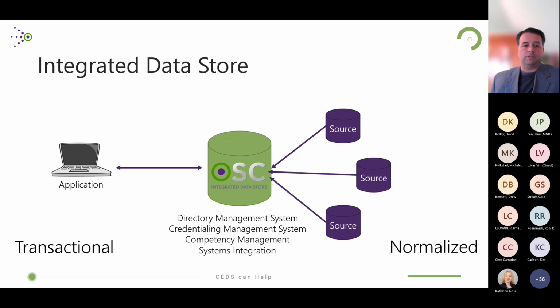So in a lot of states, districts would log into a portal of some sort, and they would fill that information in and key that in. They may also send it electronically through spreadsheets, that sort of thing. That portal, though, that they would be logging that information into, that could sit on the integrated data store. So that could be used as the foundation for that type of system. So a data entry collection of data is where you're looking for that integrated data store, that transactional use.